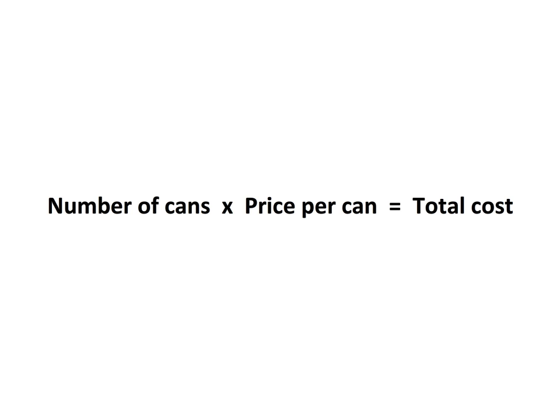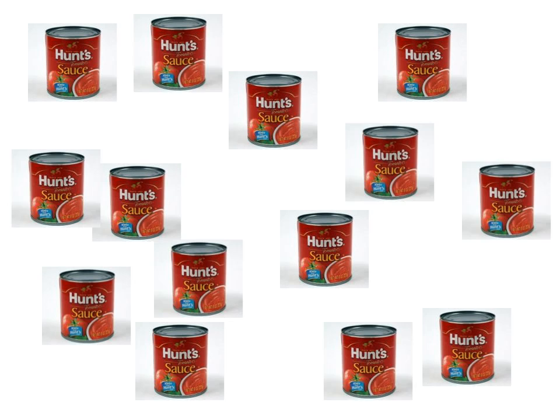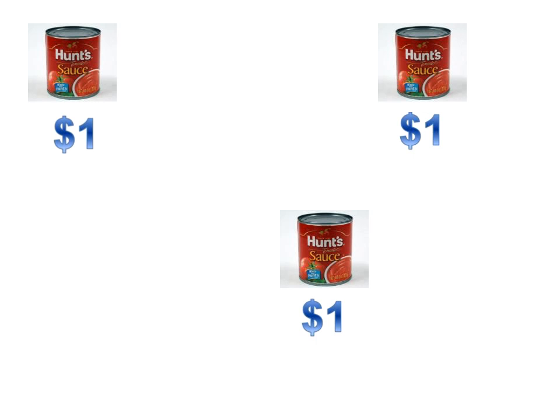See if this is what you came up with. To figure this out, I would take the number of cans you're buying times the price per can to get the total cost. This is what it looks like written as an equation. What's important about this equation is that you notice it works no matter how many cans of tomato sauce you buy, and no matter what the price is for each can.